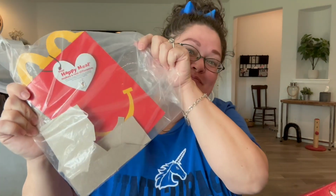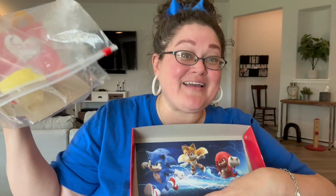So I did fit 99% of everything in that bag in here, and what I didn't fit didn't intend to go in the box. So this is all that's left. And all it is a leftover Happy Meal packaging, because what I did is I took this Happy Meal packaging and I cut it up, and it's the perfect size to decorate the top of this box. Can you see how cute it is? It is Sonic themed, and we got to add this part of the McDonald's box in here. So that's it. And this was never intended to go in the box because it is trash.